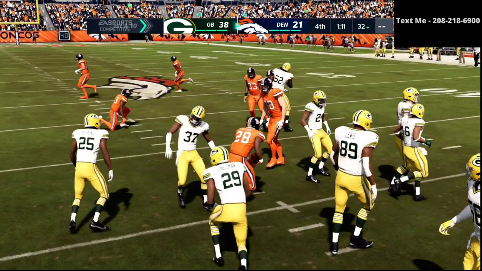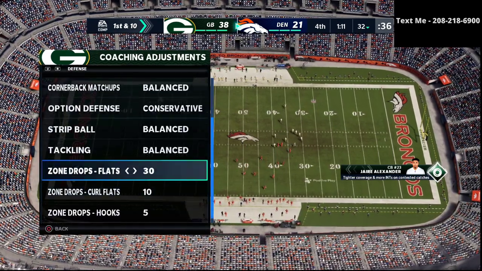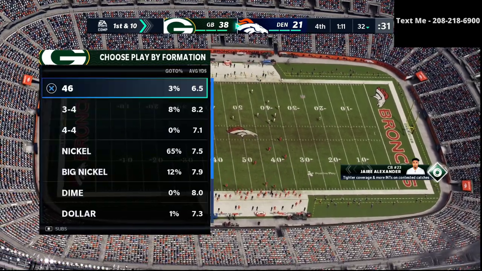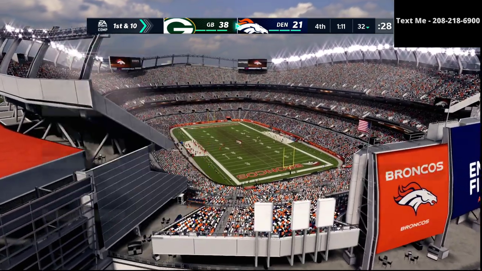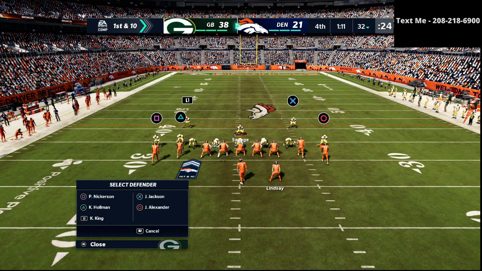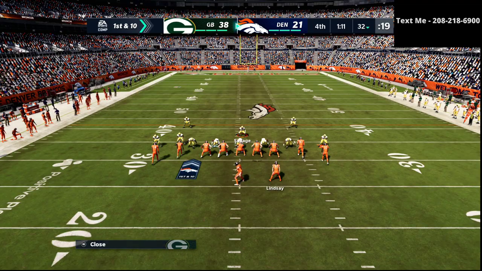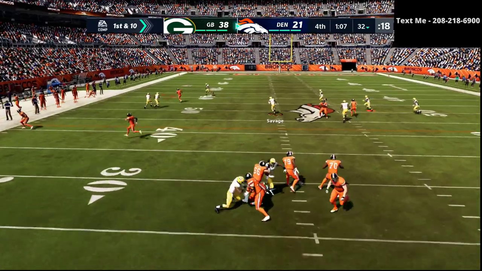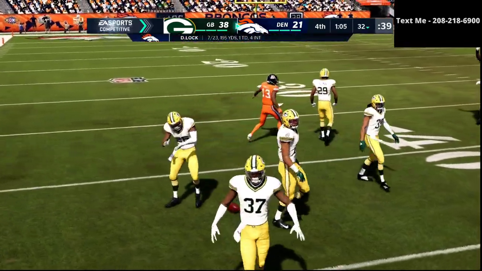I'm going to move my curl flats back to 15 yards in these situations. The reason I like to do this is I just think it makes it harder. So we move everything back here, 30, 15, and 15. This is what I like to go to whenever I want to really close a game out, and you're going to see a lot of this cover six style of defense. So as you'll see right here, little cover six style. We're just going to stay right in front of us here. Throws it to the short side. You can't do that. Throws it into five Packers, and unfortunately we didn't get the interception.